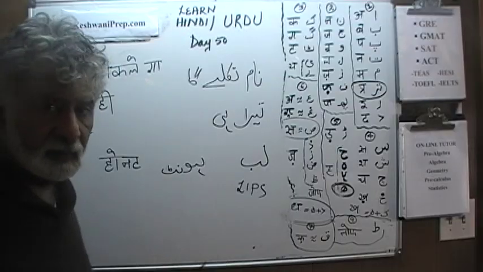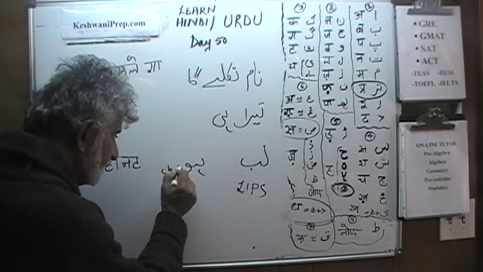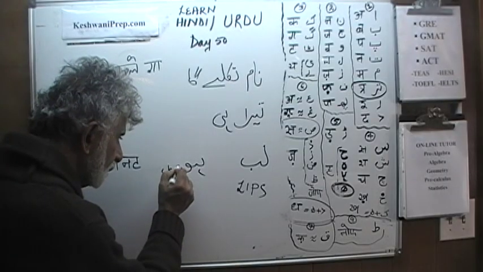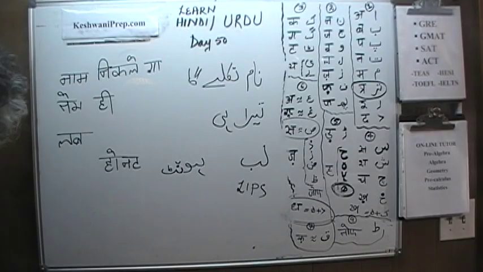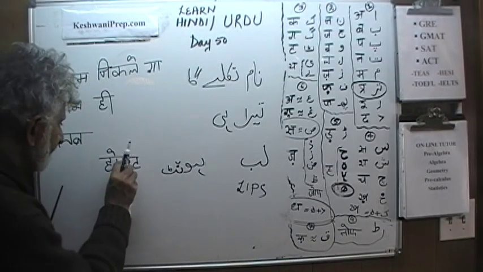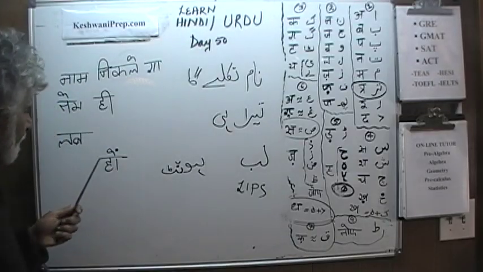Again, this is a concept we have learned also before. This is a noon ghunna. To emphasize it, we still have to write the entire n in Urdu, and then on top of that you put this symbol. But in Hindi we don't do this. We don't write the n at all. We replace the n with a dot.